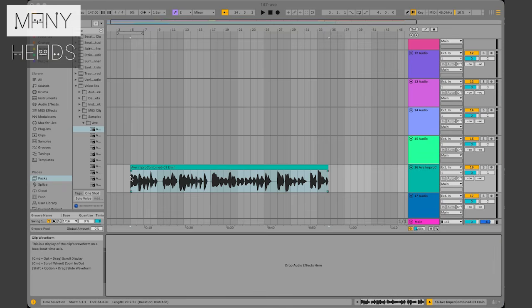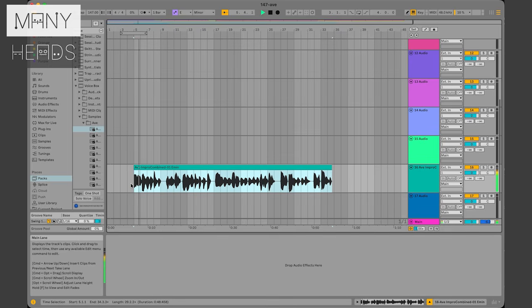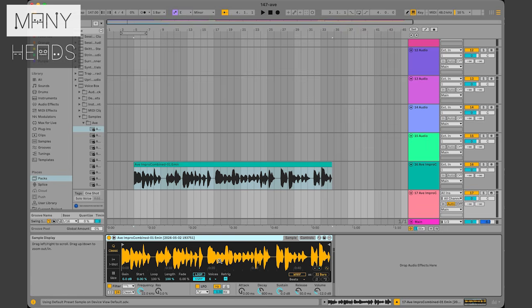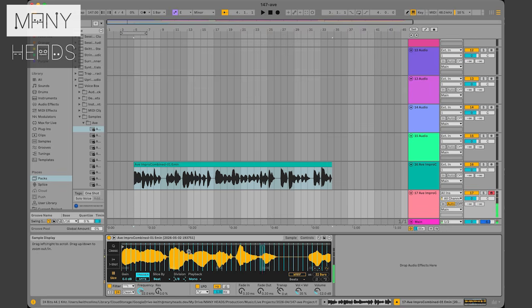Let's start with how you can use Concentrate as part of your sample chopping workflow. I'm going to show you something you should always do before you chop your samples. Here we have a nice improvised monophonic vocal. If we drop it straight into Simpler and put it in slice mode, some of the slices that get mapped to our keys or pads will just be silence. So first we need to remove the gaps from the original audio sample.